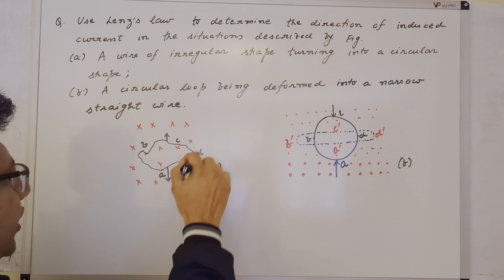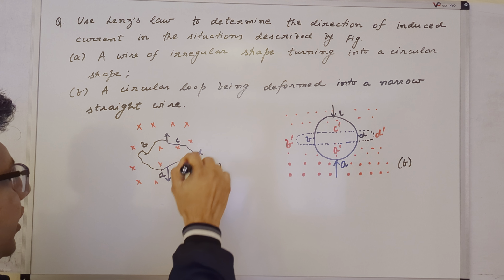It means that the direction of current should be like this, from A to D, D to C, C to B, and B to A. Because from the right hand thumb rule, if you curl your fingers along the direction of the induced current, then the thumb gives you the direction of the magnetic field. So if this is the induced current, the magnetic field due to this induced current is coming out of the plane of the board, which opposes the increase in the flux caused by increasing the area.